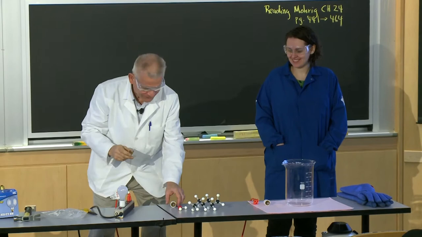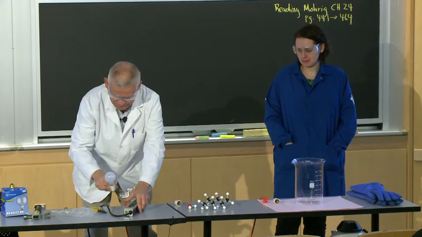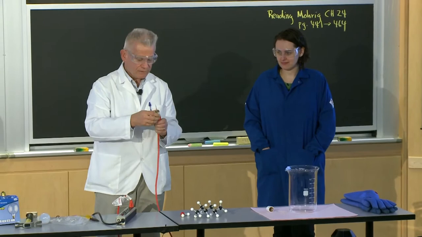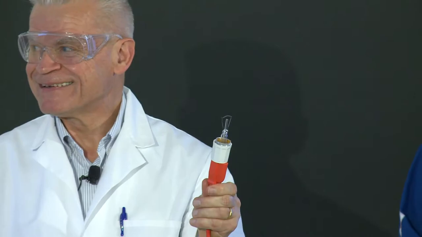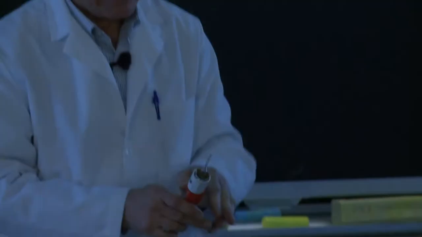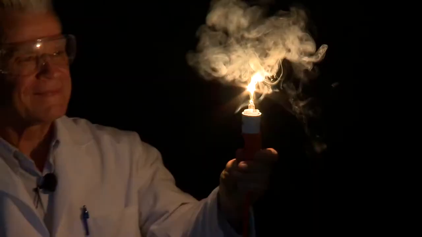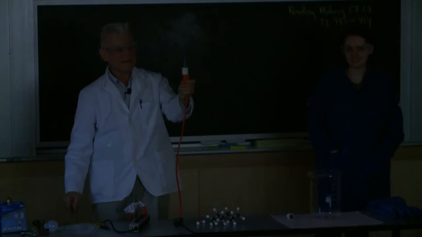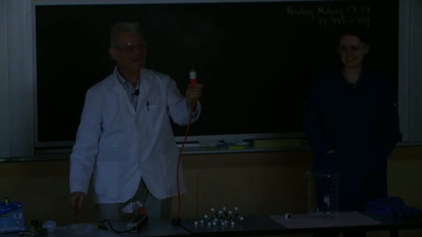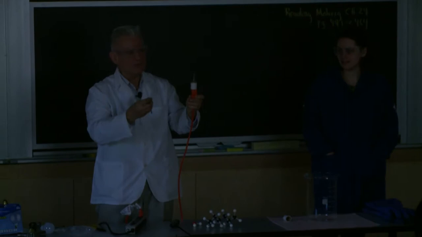But I've already got one here to show you this demo with. So what we're going to do is I am going to take one of these filaments outside of the light bulb. And I'm going to turn on the electricity and see what happens. Let's turn the lights down now. You ready? Whoa. Didn't take long, right? In the oxygen atmosphere, the electrons are flowing through there. And the tungsten atoms are boiling off with the electrons. And the thing just disintegrates pretty instantly.